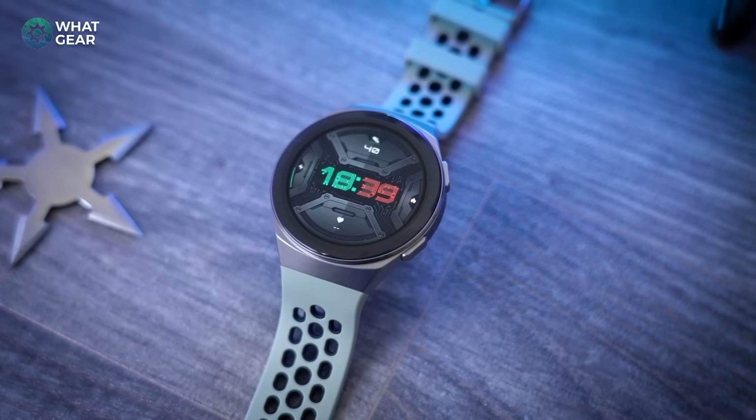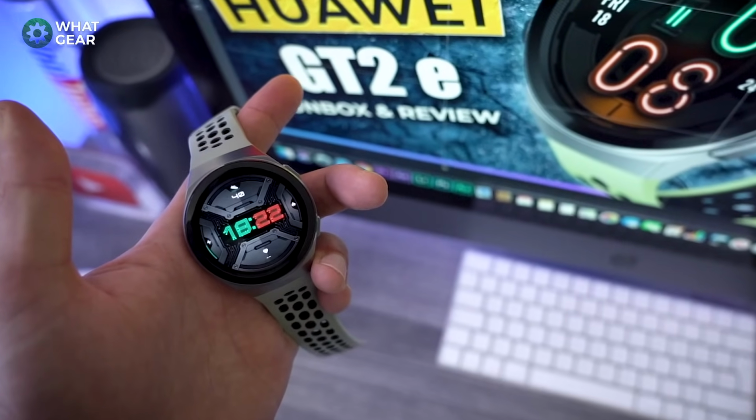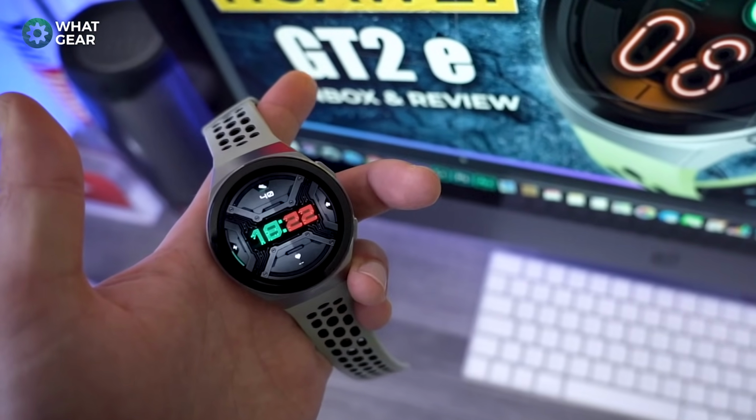Now let's talk about the most awesome feature when it comes to this watch. I've said it before and I'll say it again. There's one problem that smartwatches have, and that is when they're out of power, they become pretty stupid. But not this one, because it's running on Huawei's Kirin A1 chip. It can actually last up to 14 days with regular use, and this will depend on your usage. For example, if you've got the GPS on all the time, it's only going to last 30 hours. If you're going to use the GT2 as your primary audio device with headphones paired to it, of course that's going to run the battery down a bit quicker, but it's really cool you can do that.